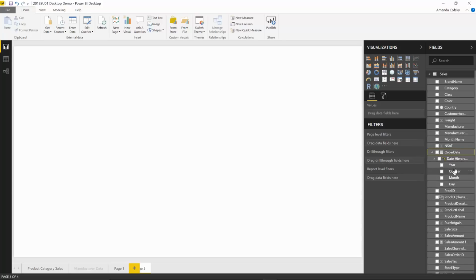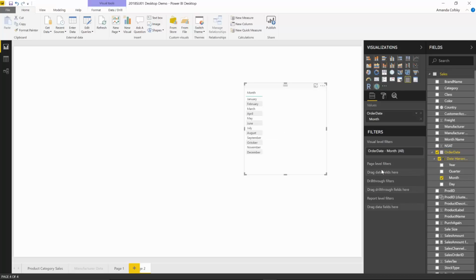And a nice benefit of that, in addition to just getting more awareness for what Power BI is doing behind the scenes, is that if I really just cared about month, all I have to do to get to just the month is drag it on, and now I have a table of just the months. To do that before, I would have had to add the entire hierarchy and then delete year, quarter, and day just to get the month. So this feature just makes it a little bit easier to work with our automatically generated hierarchies.